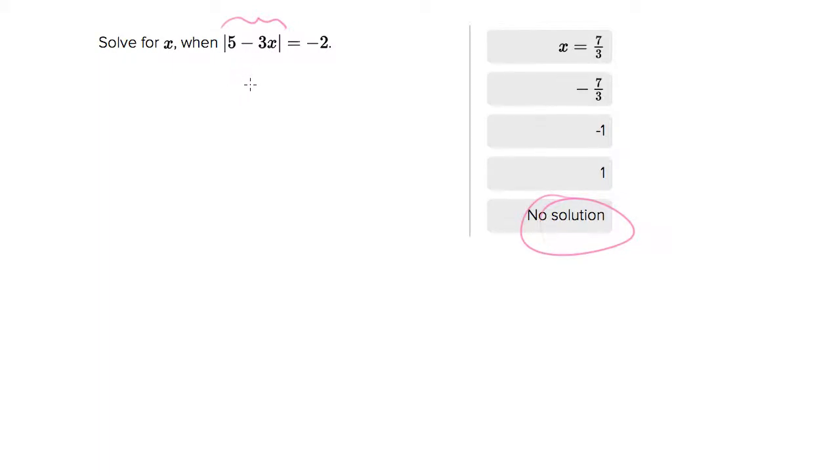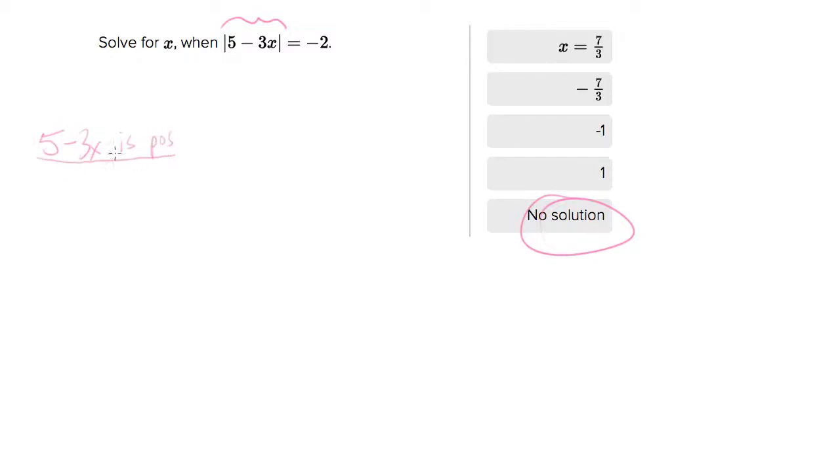Now, if you solved this using a more complicated method, I'm going to do that, and I'm going to show you where you can protect yourself. A common thing that I do when I'm solving equations that have absolute values is I like to neutralize them because it's very difficult to do algebra across an absolute value. So I look at two universes. So let's look at the universe where 5 minus 3x is positive.